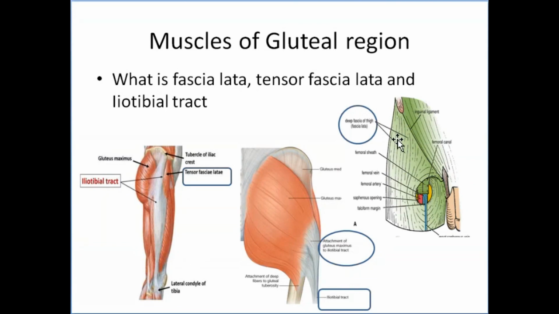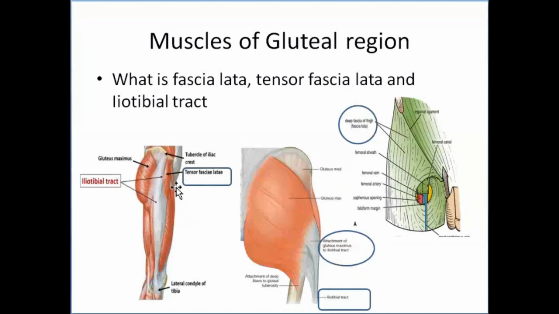Now we have one muscle which will keep this fascia tense. Why do you need this fascia to be tense? Because the lower limb has one function of standing for a long time. If you stand for a long time, you need all muscles to be tied together. So this fascia will act as the tire for all the thigh muscles. For this you also have one muscle which is called tensor fascia lata. So what is fascia lata? It is a deep fascia. What is the tensor fascia lata? It is a small muscle which will keep your fascia tense, which will help you in standing position or extension.